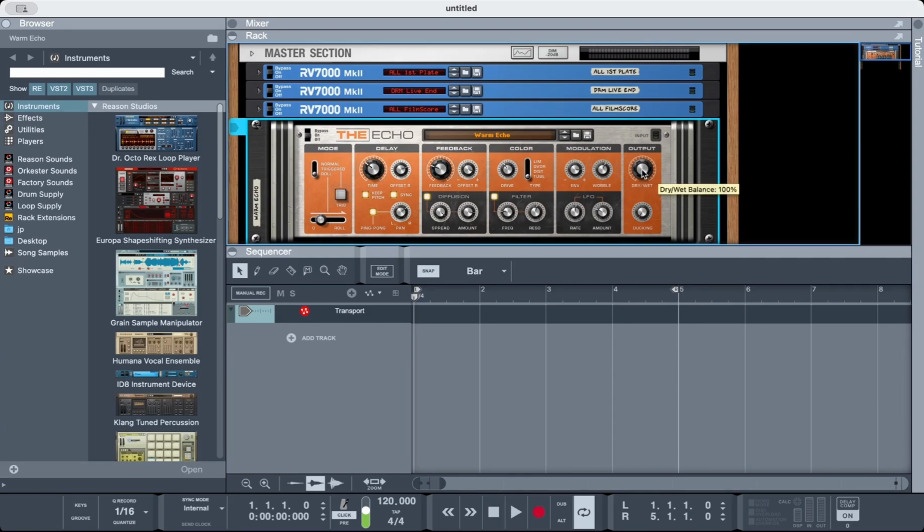Finally, we reach the output controls, which help you blend everything perfectly into your mix. The Dry/Wet Balance knob controls how much of the original sound mixes with the echo. Go full wet for pure echoes, or find the balance that fits your track. The Ducking knob is a lifesaver for clarity. It lowers the echo's volume when the main sound is strong, ensuring the echoes never overwhelm your mix.